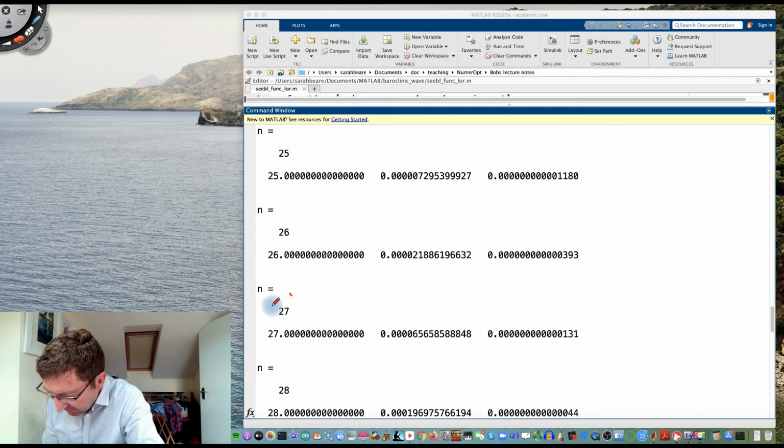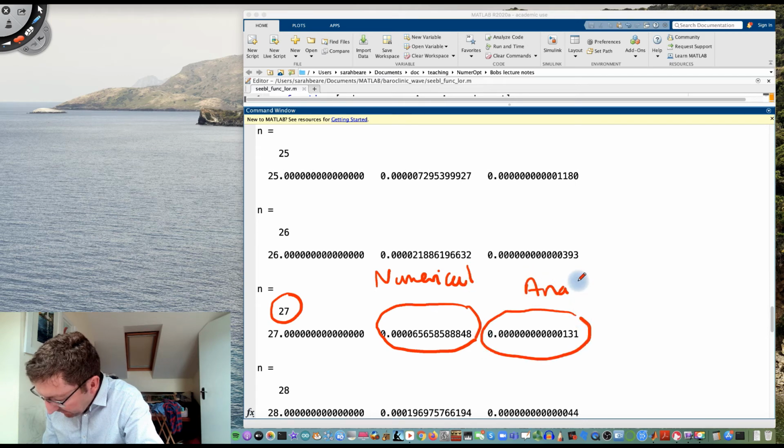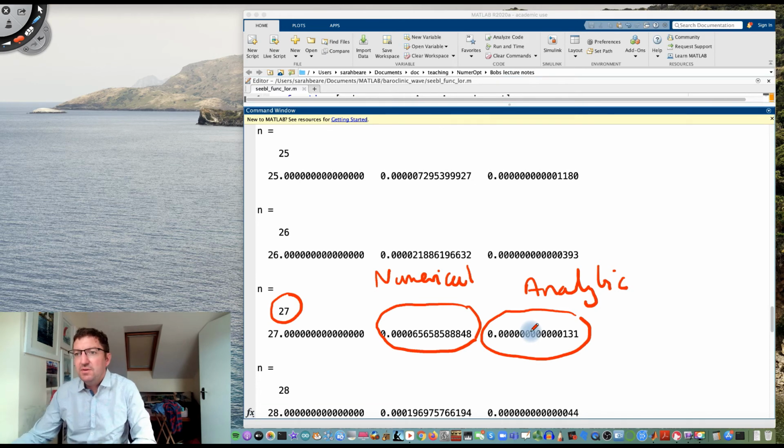There is a big difference now between the numerical and the analytic. So the analytic solution is decaying quite nicely as n tends to infinity, but the numerical one is actually increasing again.